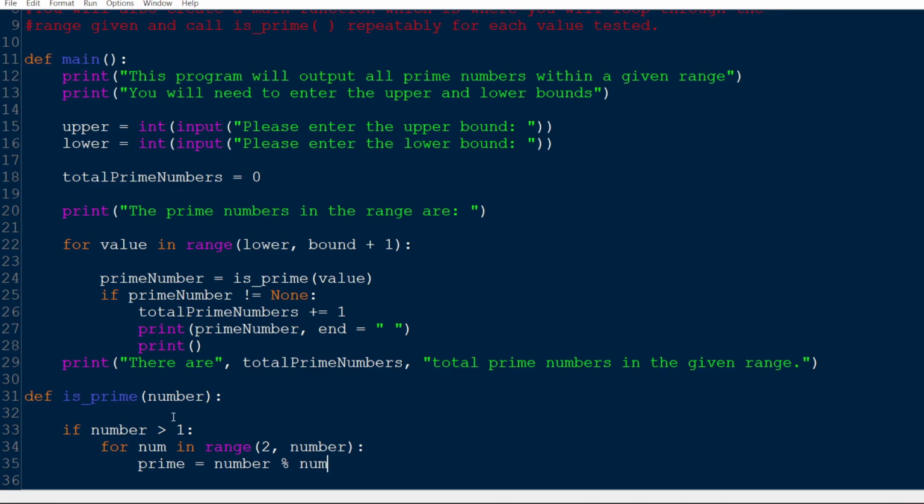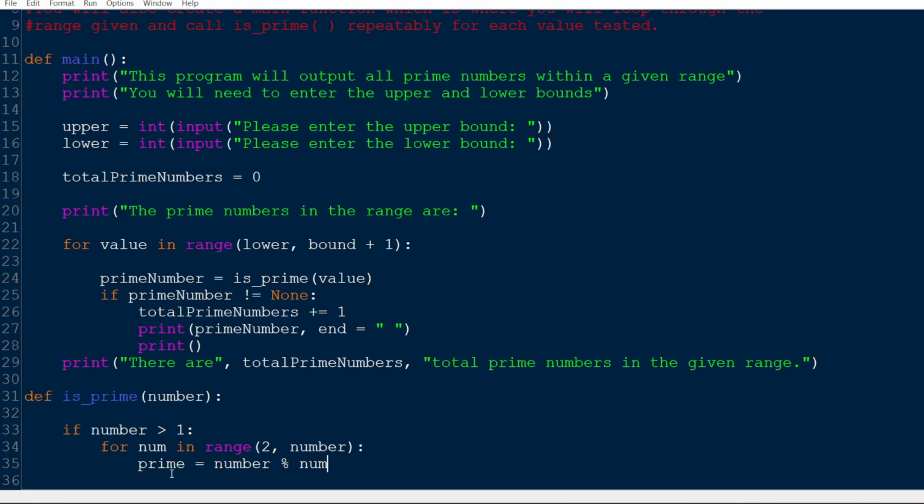If it's greater than 1, then for each num in the range 2 to that number, so each num less than the number, it's going to divide the original number by the num with the remainder operator, and then we're going to get the prime variable with that. So we can either have 0 or we can have a remainder from this operation here.